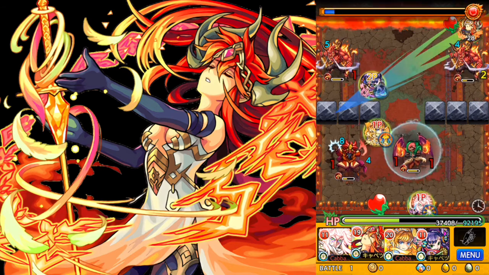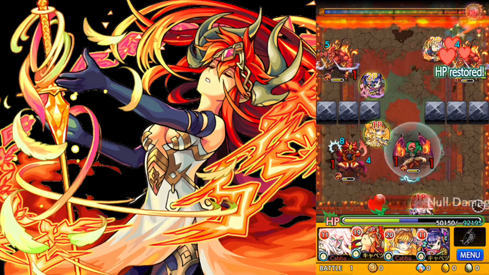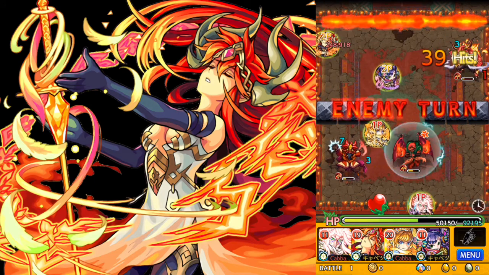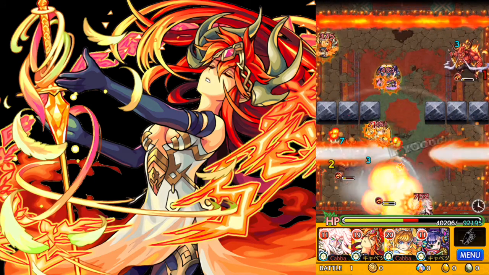Okay. Gimmicks on the stage. There are damage walls and blocks and a little bit of gravity barriers. We need a damage wall the most. Null damage wall.